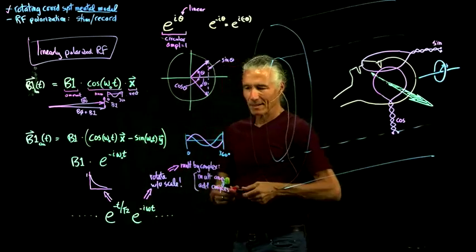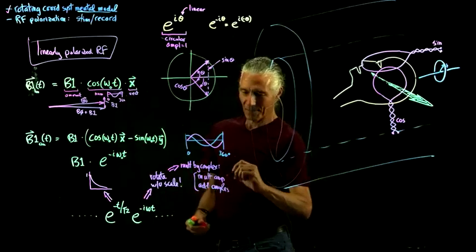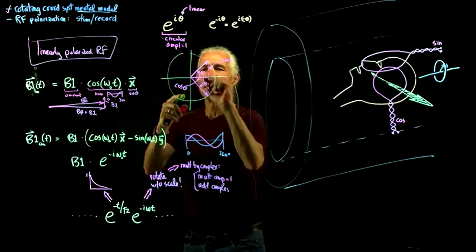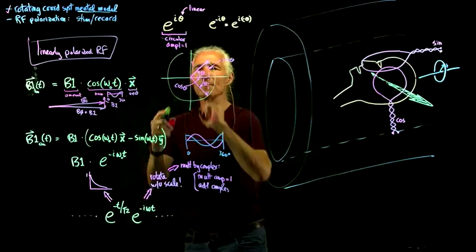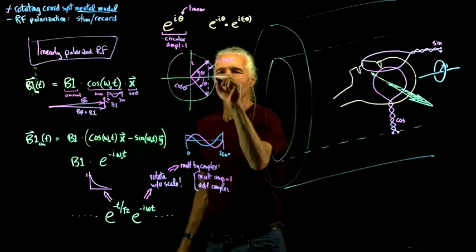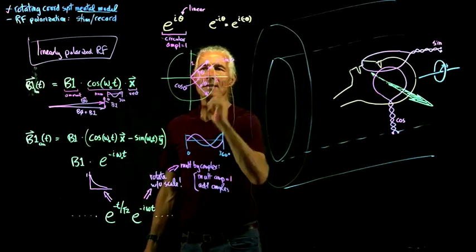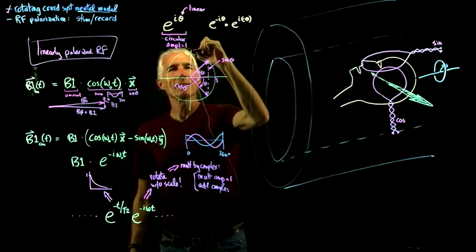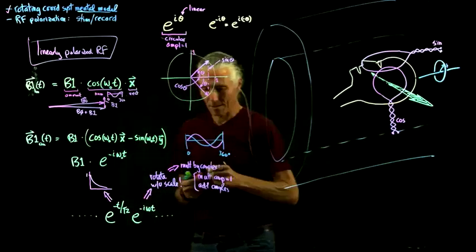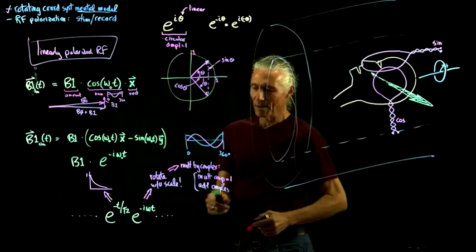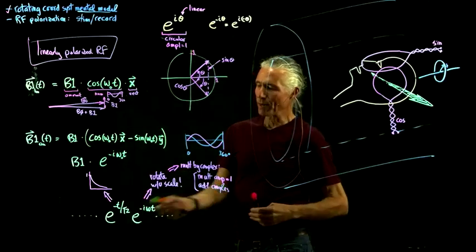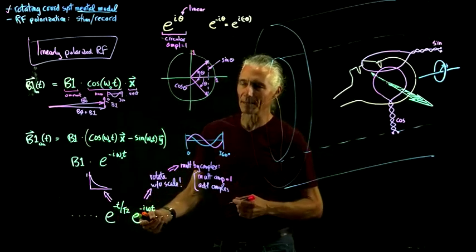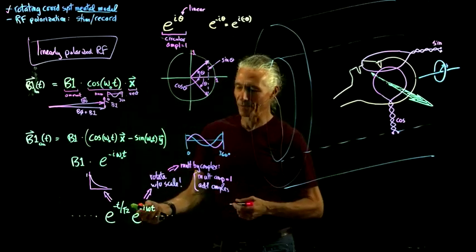But since the amplitude is 1, it's always 1. This is 1 here, and this is 1 here. Since the amplitude is always 1, then we're multiplying by 1, so it's not changing the length. And then all we're doing is adding the angle. So it just takes whatever the angle was of this pre-existing complex number and adds on to it, or subtracts from it if you've got a negative.